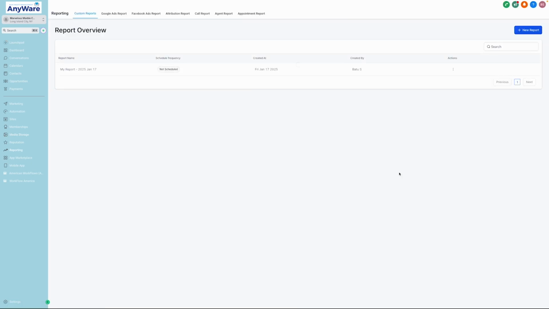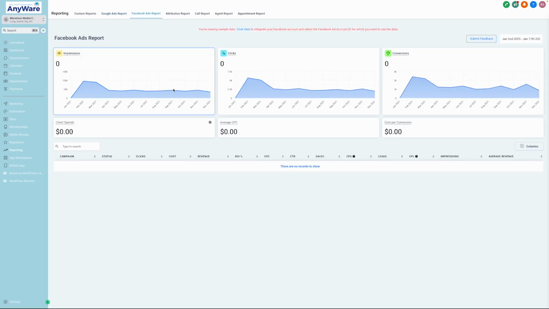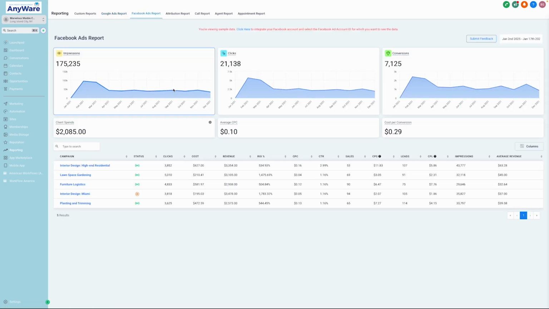All right, lastly, we're going to be talking about reporting. Under reporting, you can see all your reports, basically. You can see reports about your volunteers, your community, your donors, and so forth. For example, if you connected your social account, let's go with Facebook. When you make a post on Facebook, you can see your total impressions, your total clicks, your conversions, and so forth. You can see pretty much everything in detail.